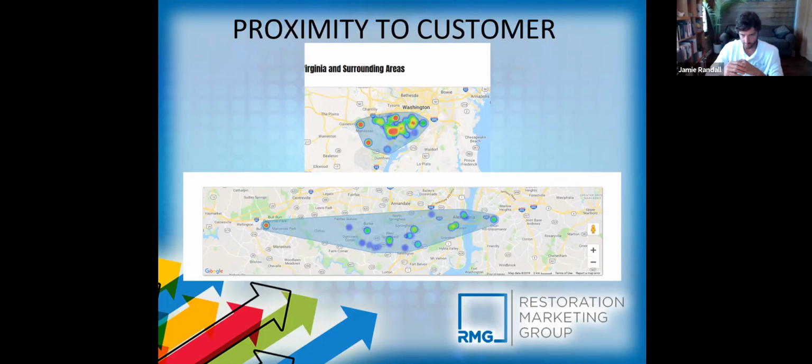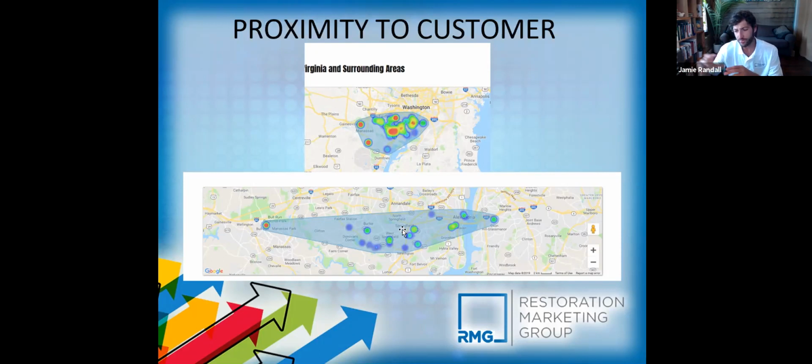So we have a way of setting this up. We have an app where we create heat maps, as you can see here. This is outside of Washington, D.C., jobs that one of our clients has done, all over the neighborhood. So what would happen is this page would pull up, and let's just say Springfield, for example. If I was a prospect, I'd be like, oh man, these guys are already in my neighborhood. Oh, look, I know where that is. They just did a job. It's only 5 minutes from me. Let me give them a call. They can probably get here in no time.